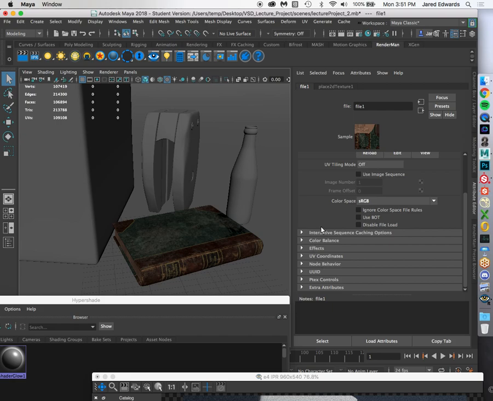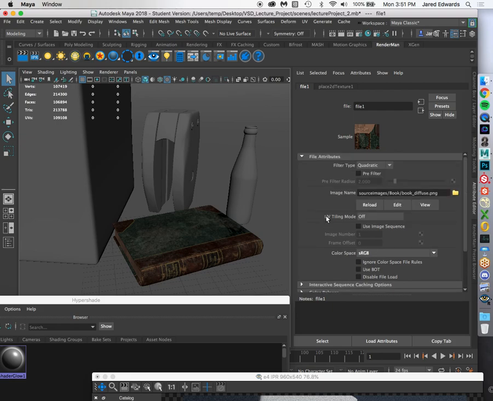So I'm going to show you how to add RenderMan texture controls. At the top of the file node, you see where it says attributes? Click in the attributes menu. I'm on the file node, not the material, the texture file. Go to the attributes menu, go down to RenderMan, and pick Add Texture Controls, the first one on the list. Just click it.